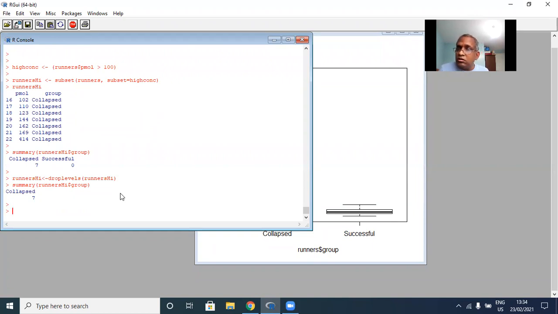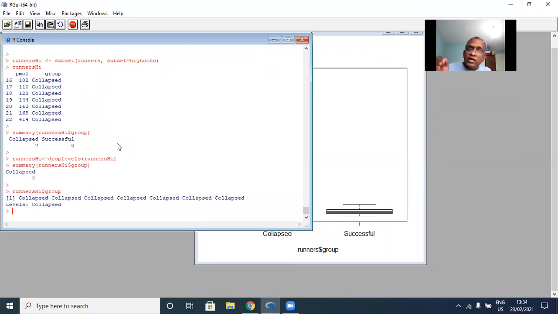oh yeah, Simon, I got a comment from Simon. Yeah, that's a very good question, Simon. The summary command here applies to categorical data. This is categorical data. That's why you are getting this output. Runners group is categorical data, Simon.